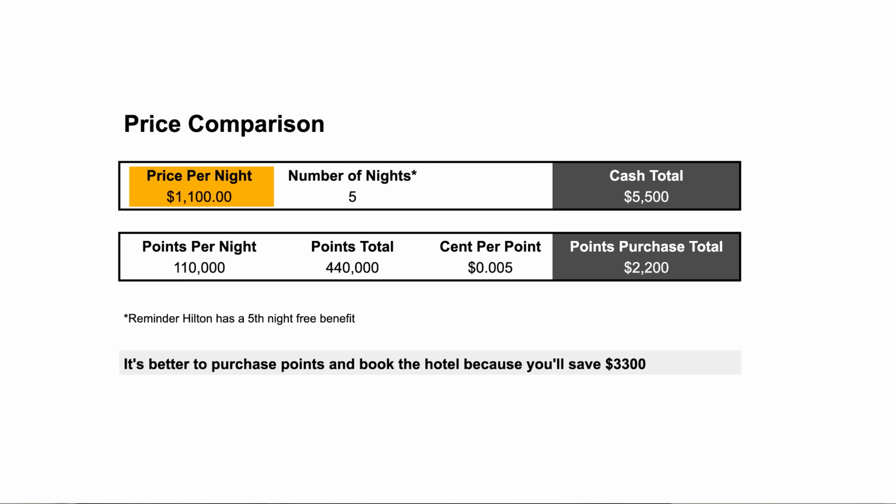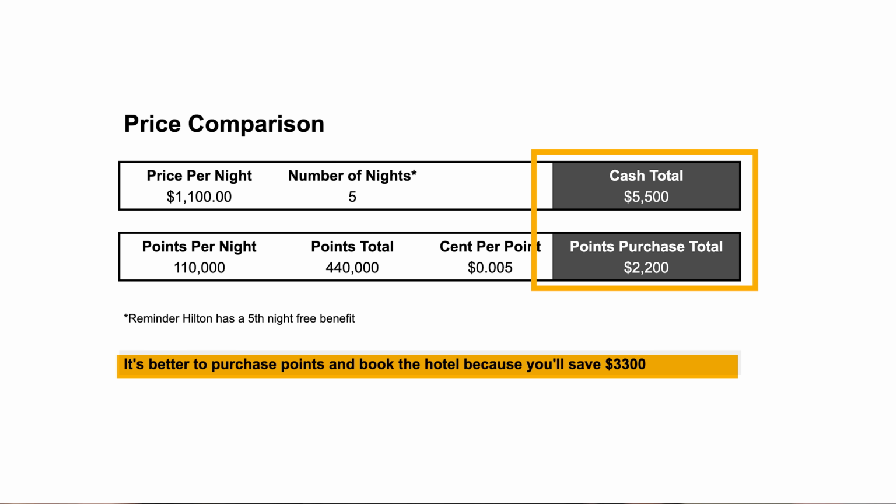So when it comes to buying any sort of hotel points or even airline miles, it all comes down to the math. A hotel will charge you a cash price for the hotel, and they'll charge you a points price for the hotel. And if you can buy the points to book the same exact hotel for less than the cash price, then it's worth it to buy points to redeem for the hotel stay. Therefore, saving you a bunch of money on your hotel stay by just buying points and redeeming that for your hotel stay versus actually just paying the regular cash rate. And so the key thing here is that the math has to make sense. If it doesn't make sense, then there's no point in buying points and paying more for the points than the actual cash rate. So it all comes down to the math.